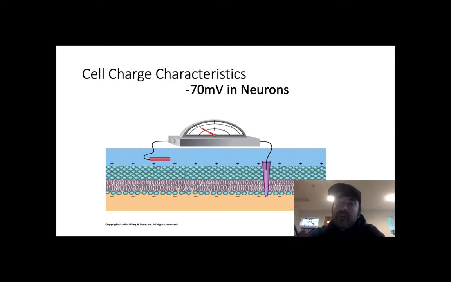One of the numbers you're going to have to remember for this upcoming exam is that the resting membrane potential, the negative charge inside the cell comparative to outside of the cell for an average or a typical neuron, is around negative 70 millivolts. One way that we denote membrane potential is with capital V, lowercase m. Millivolt is a unit of measurement that's measuring electrical charge, and capital V, lowercase m means membrane potential. So if I say which of the following would be true of the capital V lowercase m of a neuron, what I'm saying is which of the following would be true of the membrane potential for a neuron.